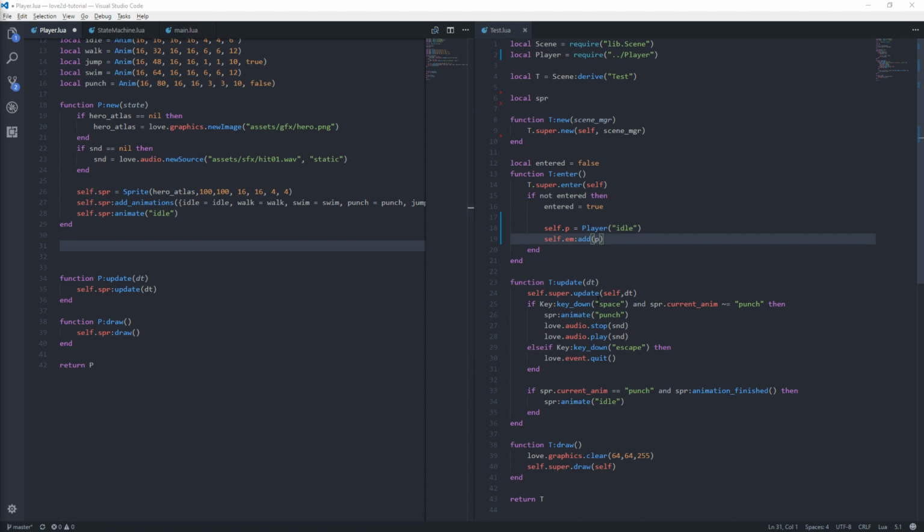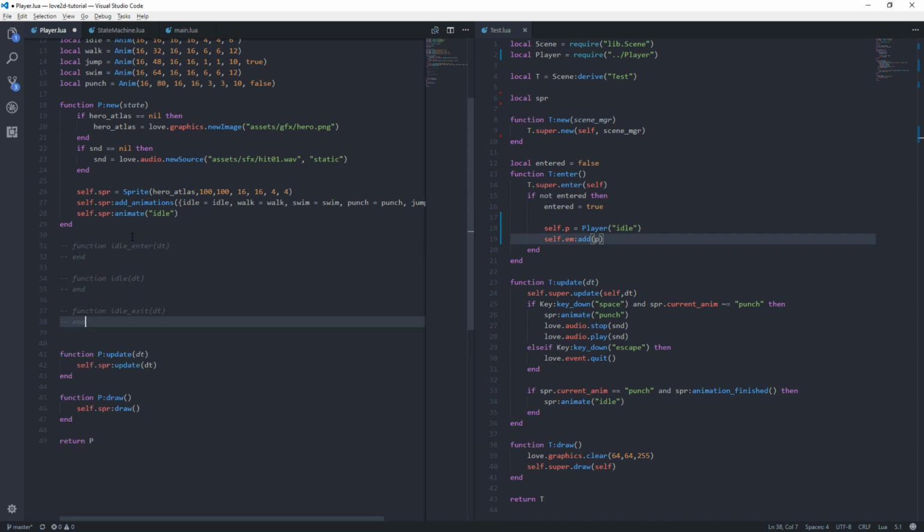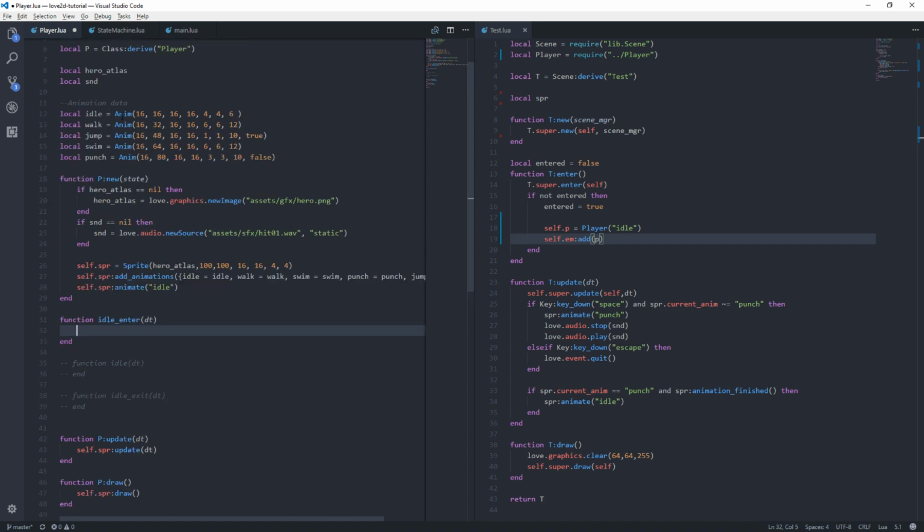Let's go ahead and create an idle function. If you remember last time, we kind of blocked that out. We had these two different methods that we thought about, and I like this one better because even though it's more functions, it just feels like less to type. So let's give idle an enter function, and in that function, let's tell our sprite to animate idle. So that's what we'll do when we enter that function.